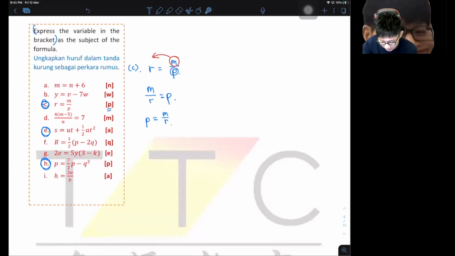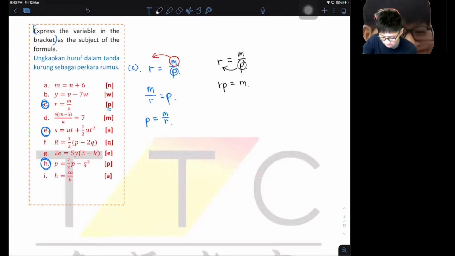Okay, let me use this simple question to prove it to you. Why when something is on top, when we throw over, must it stay on top? Ready? Okay, this is the reason. R equals M over P. Now, if you're still not sure what to do when you bring something on top to the other side, never mind. Let's do something that you all are familiar with. If I tell you, hey guys, your divide P, throw to the other side, what will happen? Divide P, throw to the other side, becomes times P. So R times P, RP.